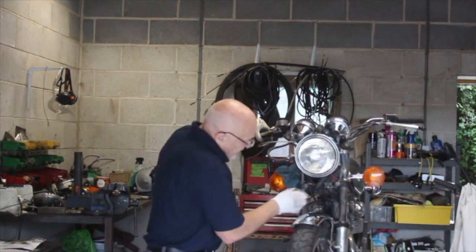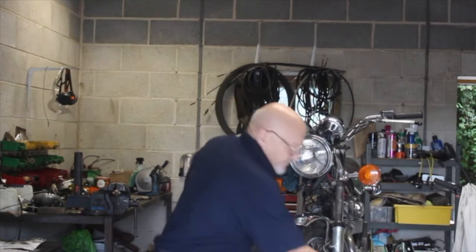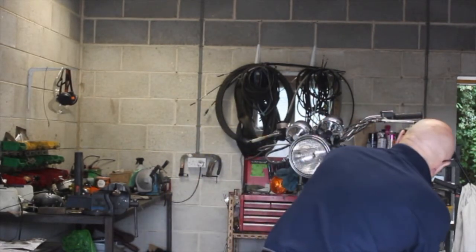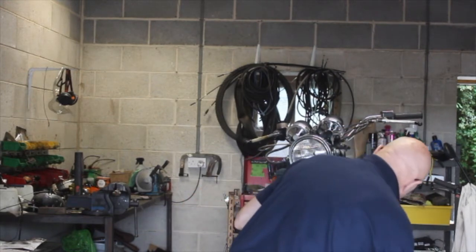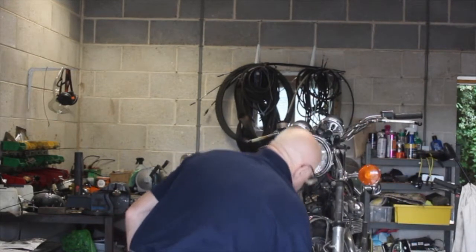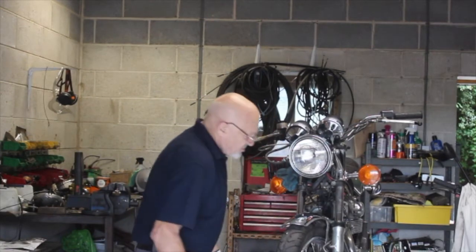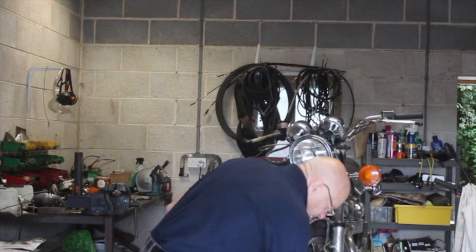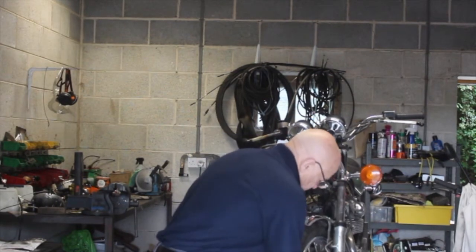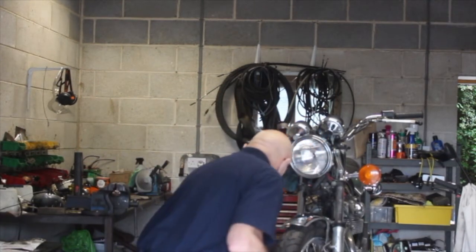So that tells me that pipe there has collapsed inside. So let me take a new one of those. Not a big deal, and they're about £30. I'll get one made up cheaper, but I'll just buy a proper one for the bike. So now, that is still seized, the caliper, because if I tighten this up, I just know that wheel is not going to want to move.